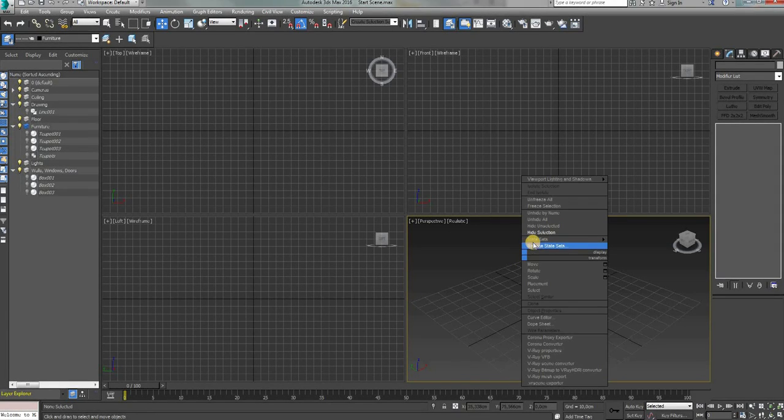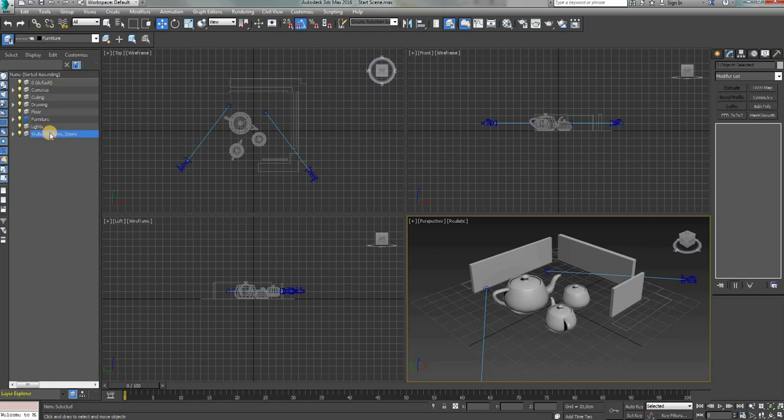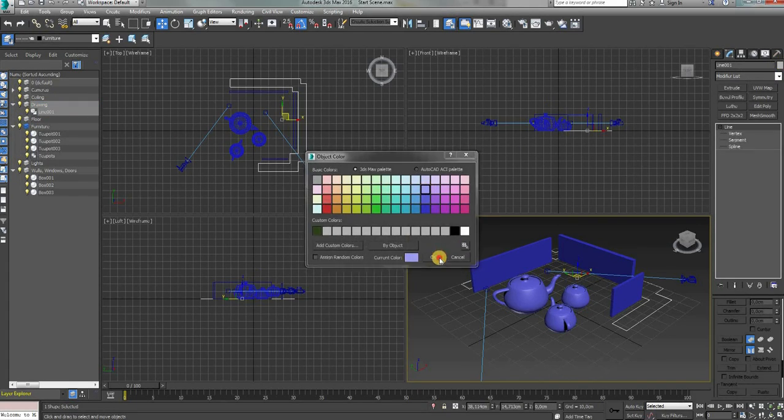The best thing about using layers is that it really helps you manage your scene and organize your objects. Once you have the layers in place and you have the objects on the right layers, you can just hide the objects once you don't need them, hide the whole layer content. You can also select all the objects on one layer by doing a double click in the Layer Explorer. Now you see that all the objects belonging to the certain layer are selected. And we highly recommend doing all the objects in one layer of the same color and all the objects on the other layers of a different same color. And that way your scene will look really nice and will be really easy to manage.